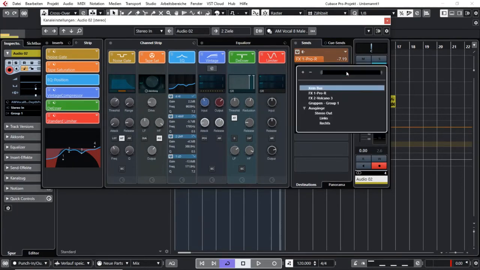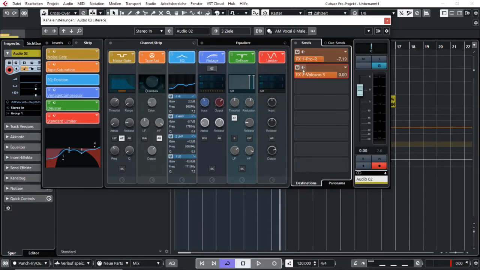You can send your track to another effect by going in the drop down and selecting it. And you can also, I think that is pretty cool, immediately load another effect here into your send.